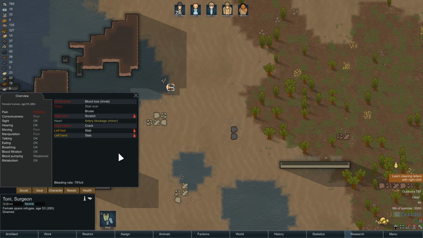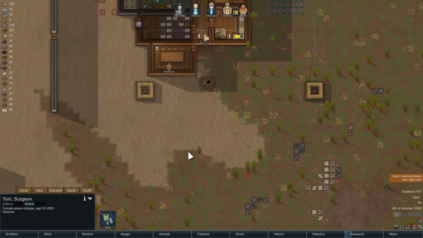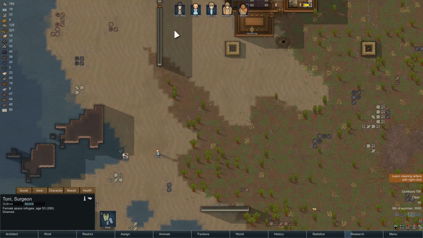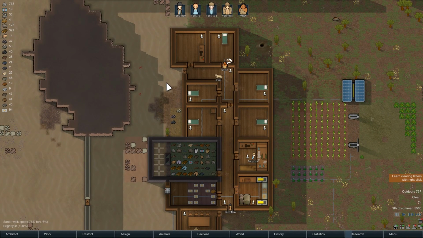Wow. A lot of injuries. Heart injury as well. But she's not capable of doing anything. Okay, she likes cold, which is never going to be pleasing her. She's slow. She's volatile, so she's likely to mentally break, which is not great. But she's got decent medicine skills. Animals. Okay, so she's not necessarily terrific, but probably would be a worthy addition. In any case, hopefully this works out. And Sally Mae is now awake and hopefully can help her. Alright, we're going to need another bedroom probably constructed soon.